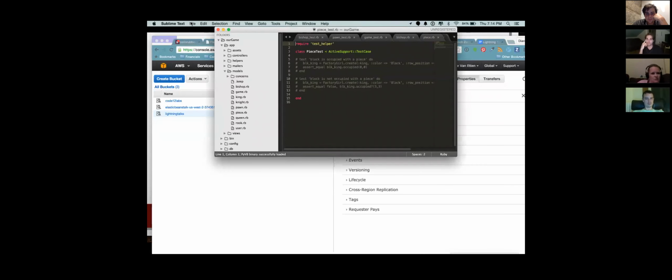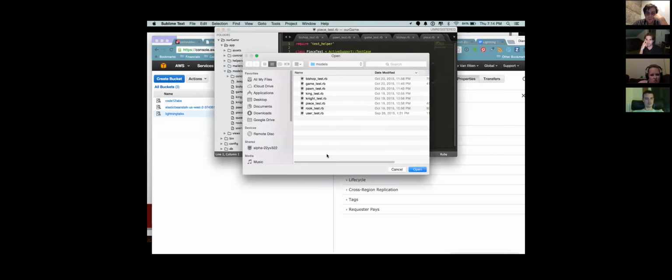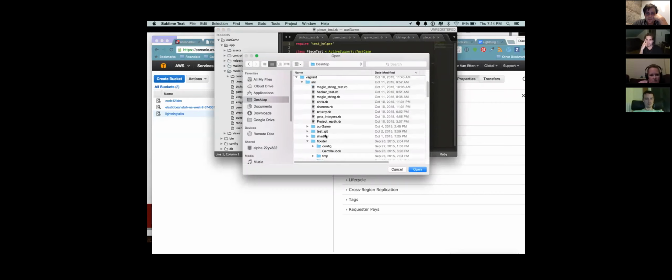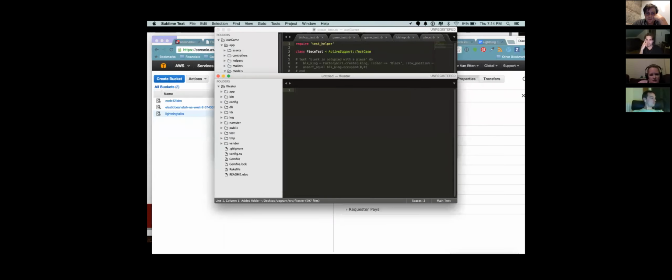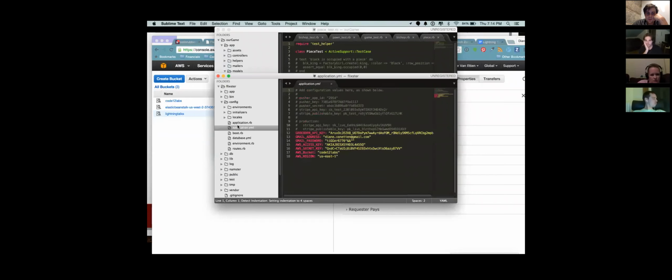Okay, when you pull up your Sublime and open your Vagrant and pull up Flickster in your config. And now, of course, I don't remember which one it's in. There we go.